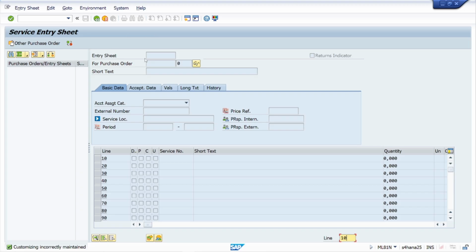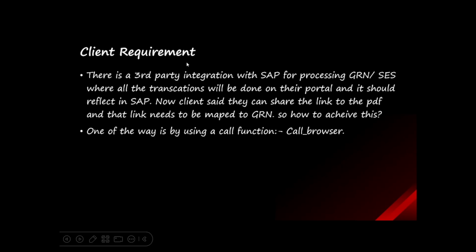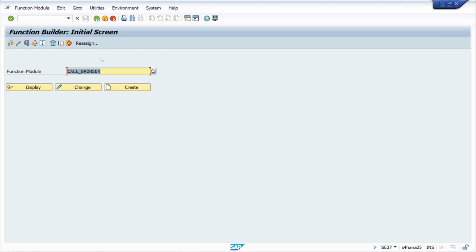It will match the service entry sheet number, and on that basis, once you click on this button, the GRN document or invoice document will get opened on this screen. So this was the requirement, which we delivered to the client using the CALL_BROWSER function. This is a very useful function module.